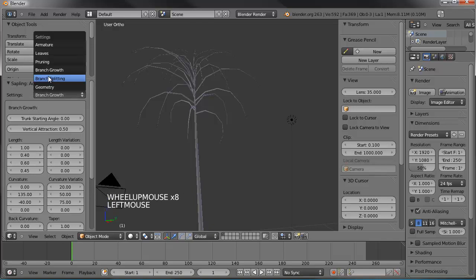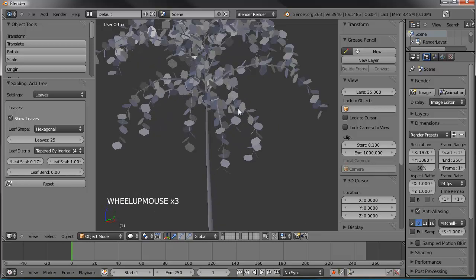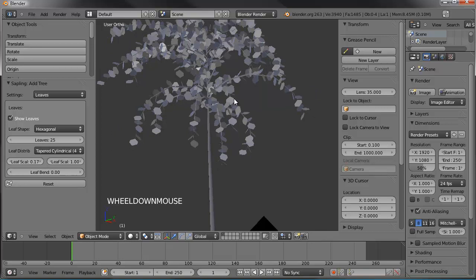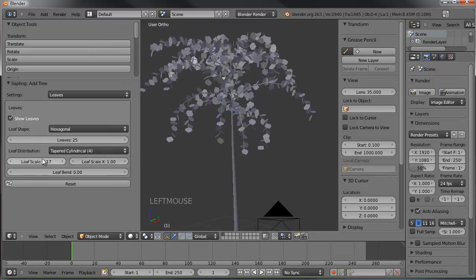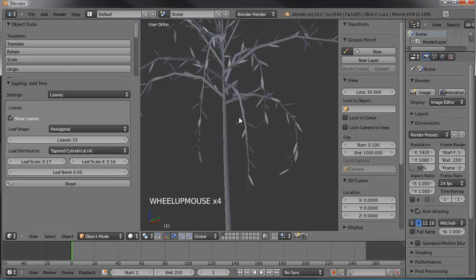Now, let's go ahead and go to our leaves settings. Go ahead and turn on show leaves. And right now they're kind of circular shaped, which is more like a normal tree's leaves. But since this is a palm tree, we want the individual leaves to be long and narrow. So if you pull this out, you can see the general size of the leaf, which you could kind of call the Y scale, because this one's the X scale, and that's the width. If we make that a little smaller, you can see that the leaves take on more of a nice tropical grassy look rather than an individual tree leaf look.